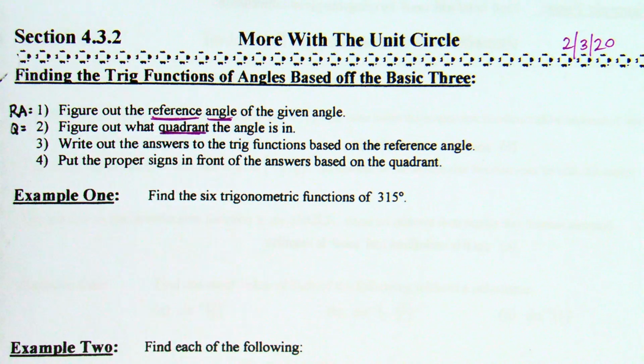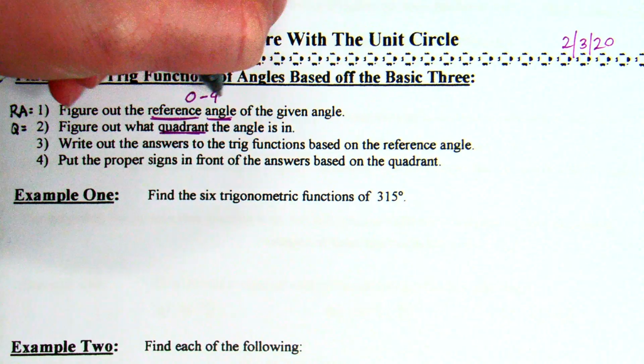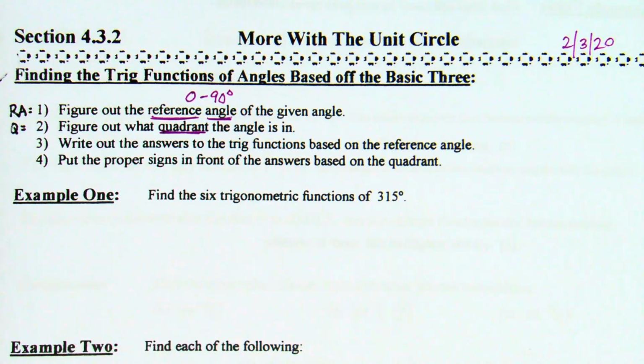And let me remind you, if you guys remember the reference angle, forgot to mention this earlier, has to be an angle that is between 0 and 90 degrees. Do you remember that? That's the reason you're adding or subtracting from 180 or 360, depending on where it's closest. Okay? So you could do 360 minus 315 reference angle. Okay, well, does that make sense? Where's 315 closest to? 180 or 360? 360. It's closest to 360, yes?